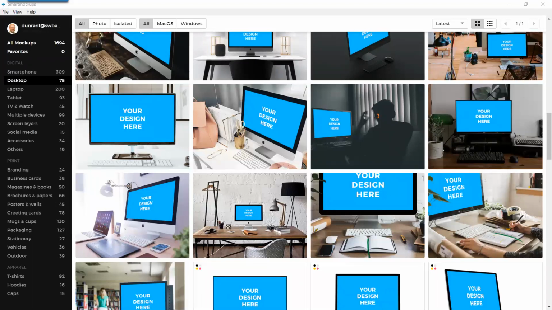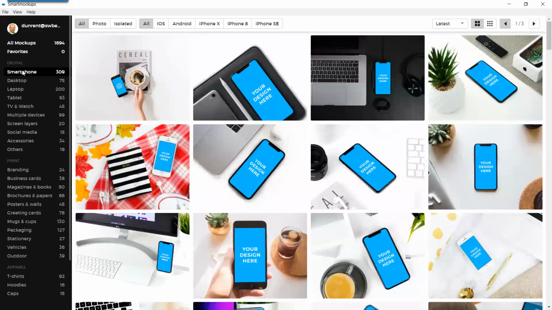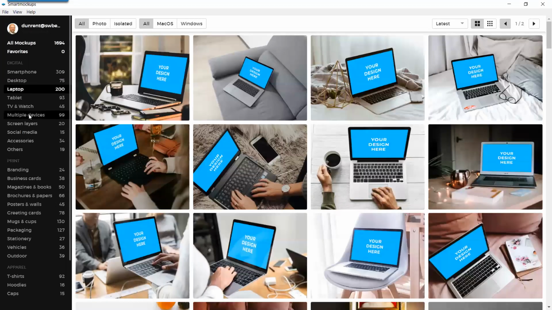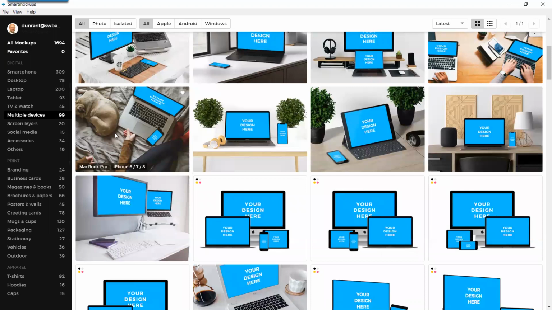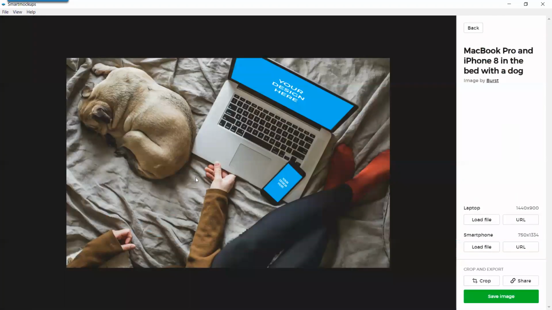And so anyway, you could see desktops, you could do smartphones, laptops, multiple devices. So if you're telling a story, this is a great way to tell a story. Put one screen here, one screen, a different image set here and a different image set here of maybe the application or your client. You know, you could have somebody talking about your client. Like this is a cool one around here to use with, got a dog in the picture. So if you got a portrait and a landscape image, this would be a good one.